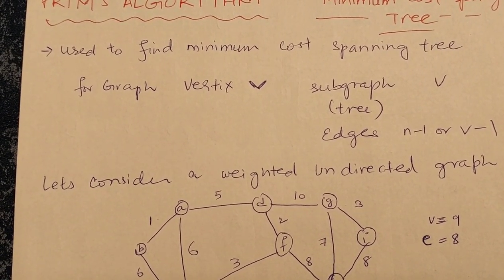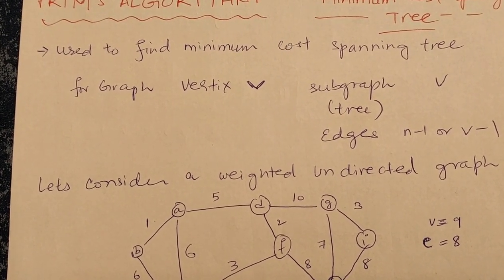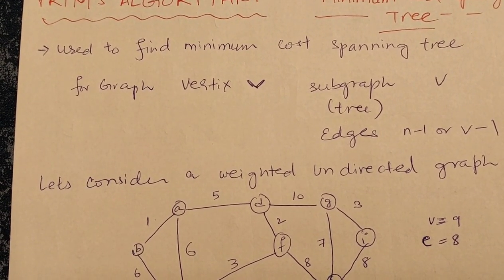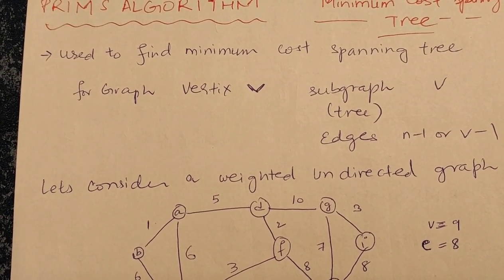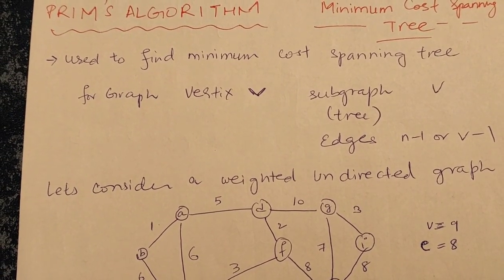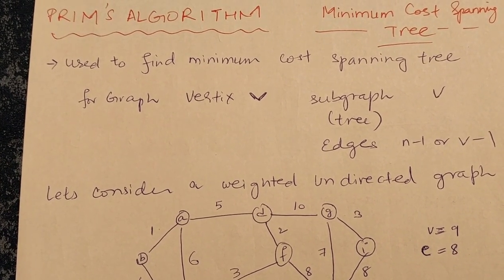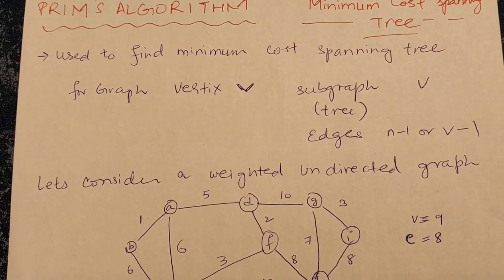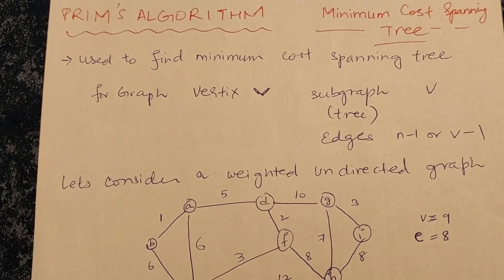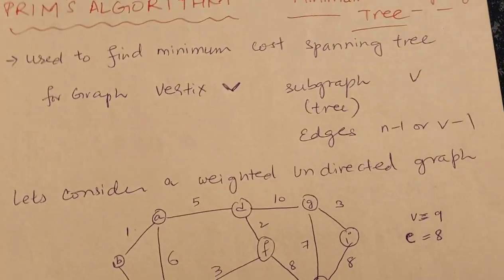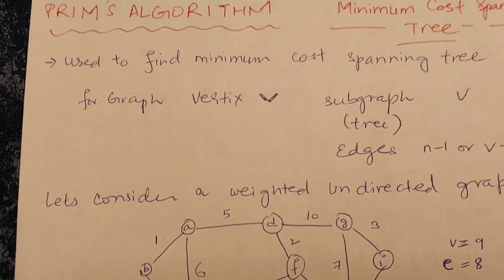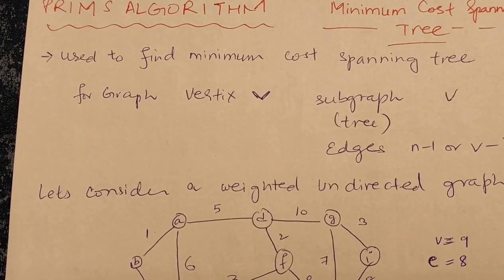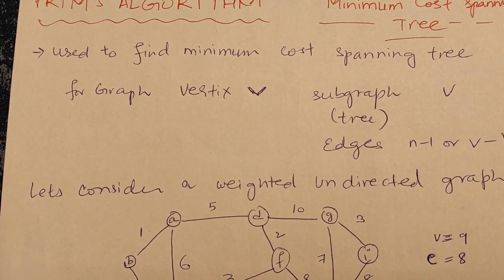But the main point that you need to understand is that whenever you are asked a question for Prim's algorithm, you have to be sure that you are actually going to find out the minimum cost spanning tree. I have already given you the concept of minimum cost spanning tree in my previous lectures. If you do not have an idea about that, then do visit my previous videos on minimum cost spanning tree, its idea, its concept, and how it operates.